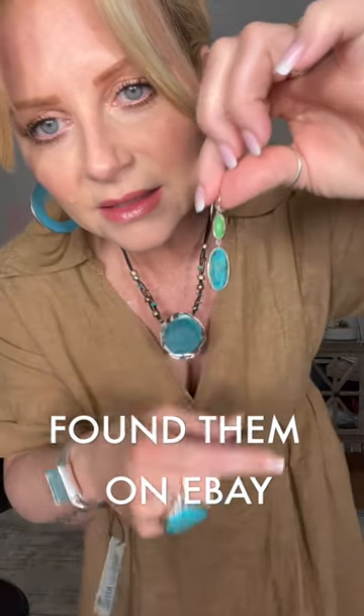Let me put my hair up. I know everybody was saying gold with this, but I really pictured something that looked like turquoise. I have these, actually — they're from Joe Fresh, believe it or not. They're from last summer. I've never worn these before, but I think that looks so good with this. And I got a bracelet as well, also from Robert Lee Morris. It doesn't match perfectly, but do we care? I also have these old Silpada earrings — I don't think they have them anymore. This is just to get ideas, right? There's that as well, which could mesh with these.